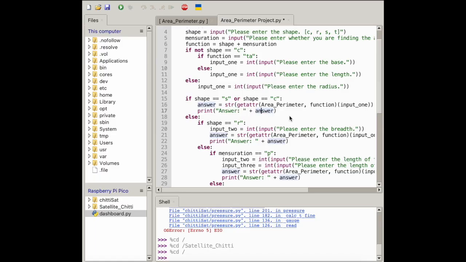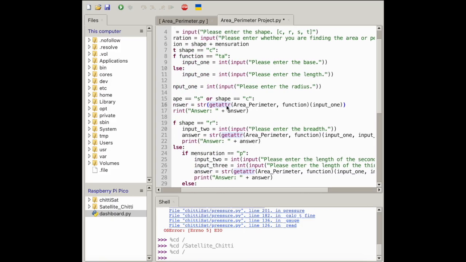Now here begs the question, why do we put in string over here? Well, it's because micropython and any coding language in general doesn't really allow the concatenation or joining of 2 different data types. So for example, if we were to try and concatenate a string and an integer, it wouldn't work because they're different data types.